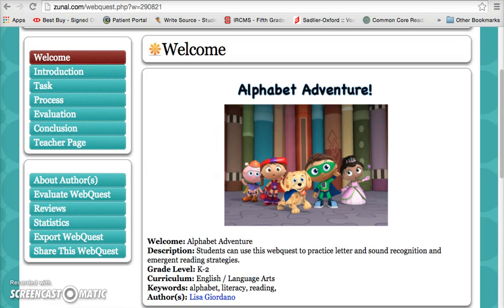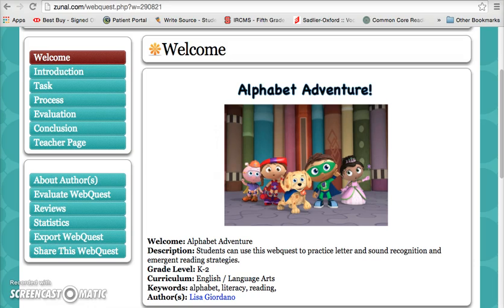This Webquest was designed to help students develop early literacy skills, such as being able to identify upper and lower case letters and their sounds, being able to read emergent texts, and eventually being able to use both pictures and words to create stories. Parents, you'll want to move through the Webquest with your child to make sure they're comfortable before allowing them to move through the activities on their own.